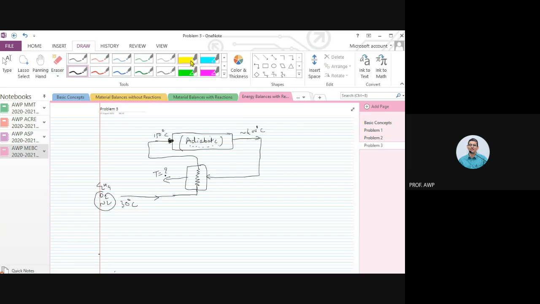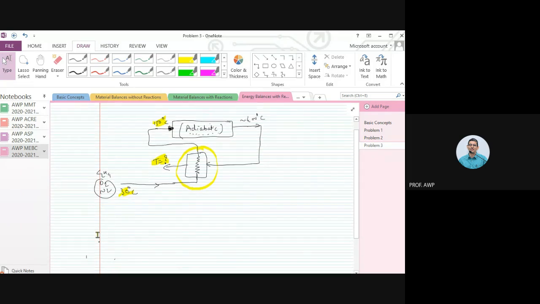Now only we are going to look at this exchanger. I have gas coming in at 30 degrees centigrade, gas going out at 150 degrees centigrade. Product gas is coming in at 400 degrees centigrade. I would like you to calculate the temperature of this outgoing gas. Okay, then we will talk about it. Let's assume that Cp is all the same, like an ideal gas. Cp is 7 calories per gram mole Kelvin.